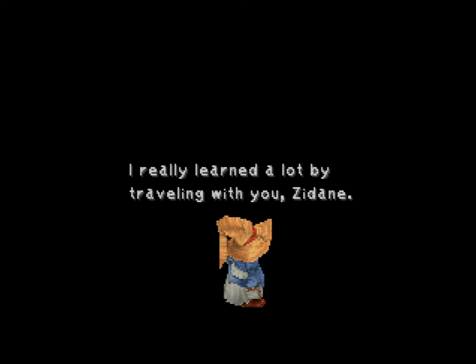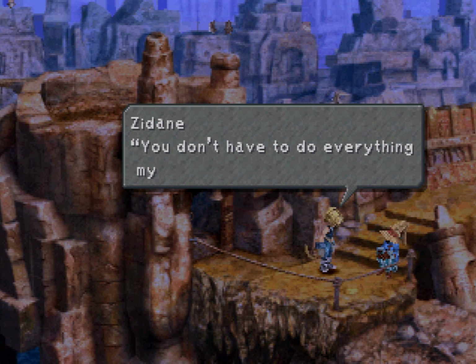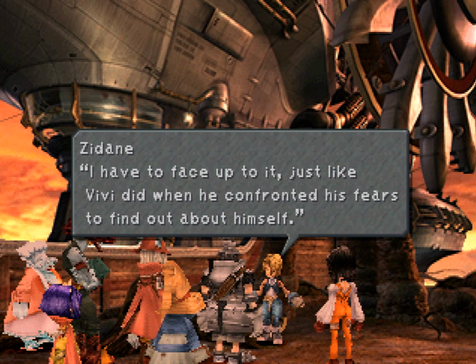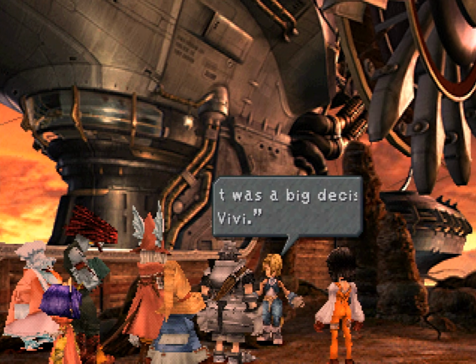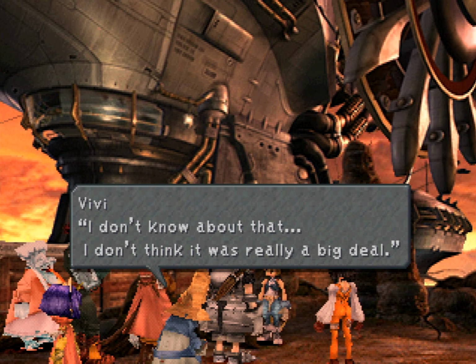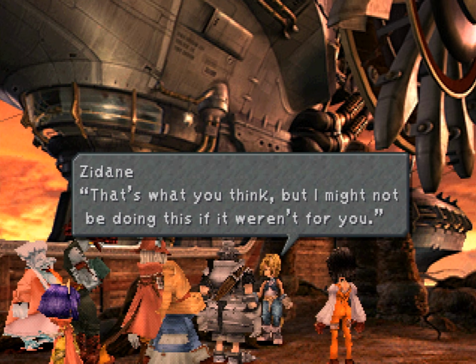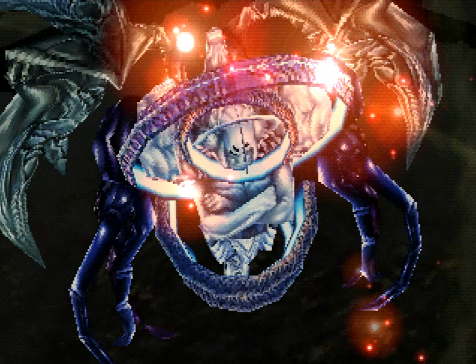That's of course reflected in Vivi's story. The character that goes through so much inner turmoil throughout the game over his origin and his reduced lifespan is the one who, when all is said and done, basically goes, it wasn't a big deal. I think the game is telling us to live a little more and overthink a little less. That's why Necron makes sense as the final boss. All this thinking about life and death is getting in the way of living.